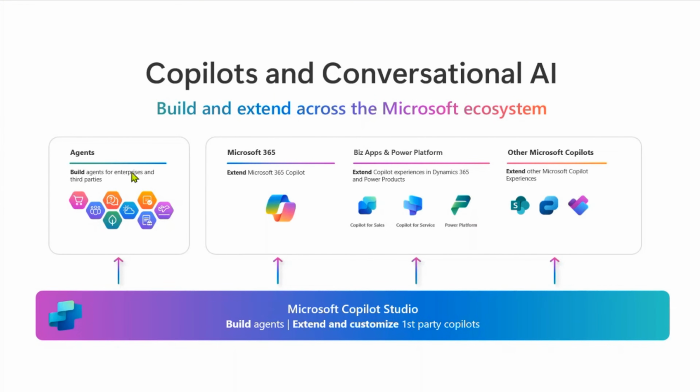Okay. And what we have talked about right now is all our first party Copilots which we can use as an end user, right? What if you wanted to create your own Copilot or extend the first party Copilots which are available? That is where the agents come into the picture, which are also called Copilots created from Copilot Studio, which can be easily built for your enterprise, and can be extended or added as a plugin to your Microsoft 365 Copilot. So the user would have to work with just a single Copilot if you're already licensed.